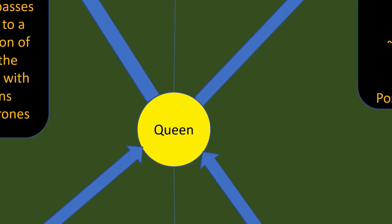So when a queen walks up to a cell, she uses her 2 front legs as a caliper to measure the width of the cell to determine whether she's going to lay a fertilized egg for a worker or not fertilize an egg for a drone, because drones come from unfertilized eggs. So you have a queen that's laying either unfertilized eggs or fertilized eggs. You see it at the top of the slide.